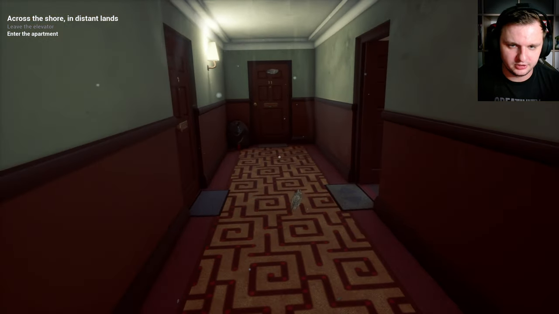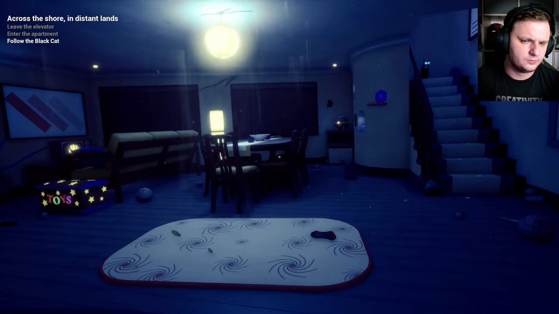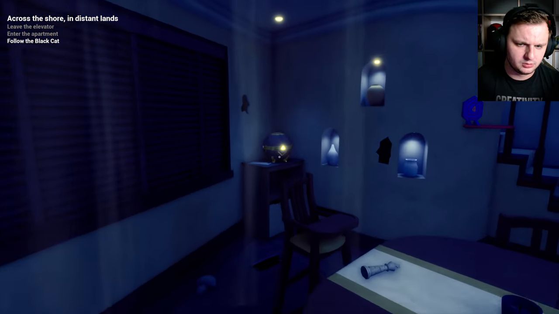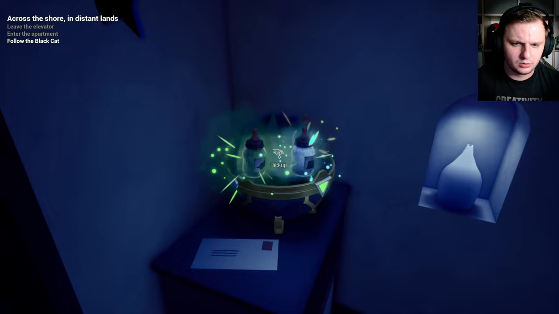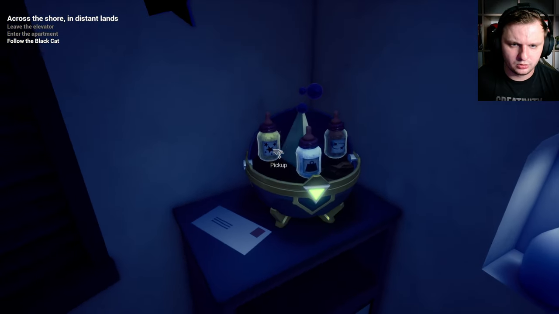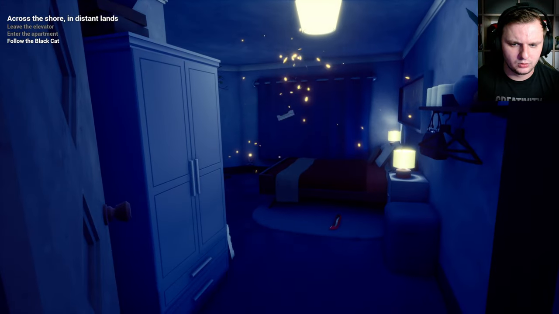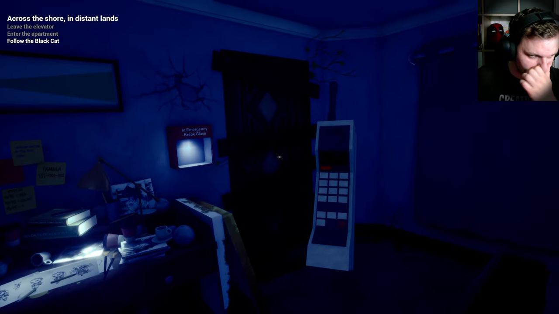Ooh, it's a cat. Hello, catty. Follow the black cat. Oh, let's see. What is this then? We can give that to the baby, and then something funny things will happen. Is that maybe for the next chapter, that door?